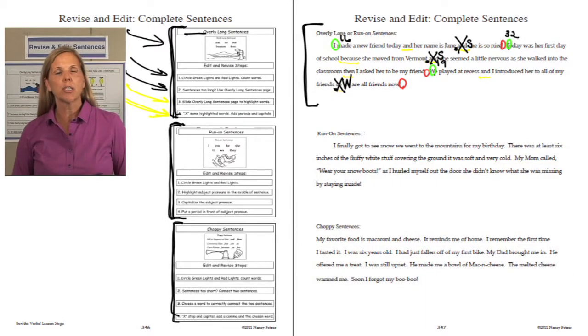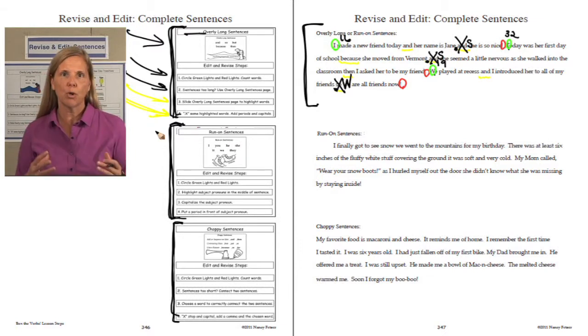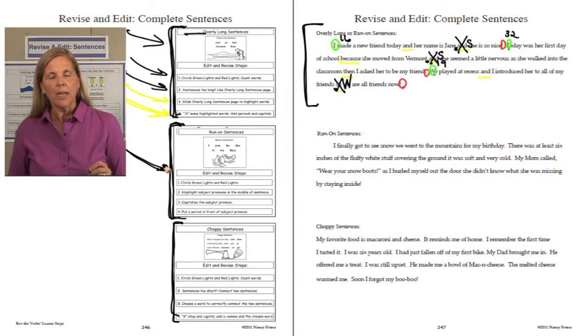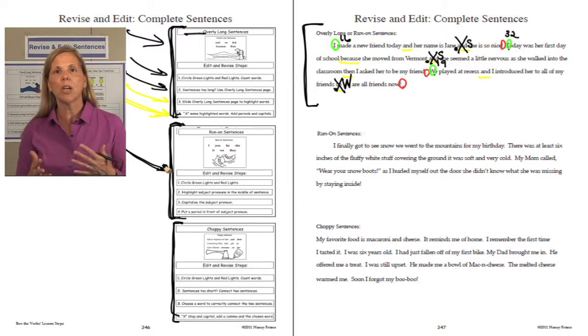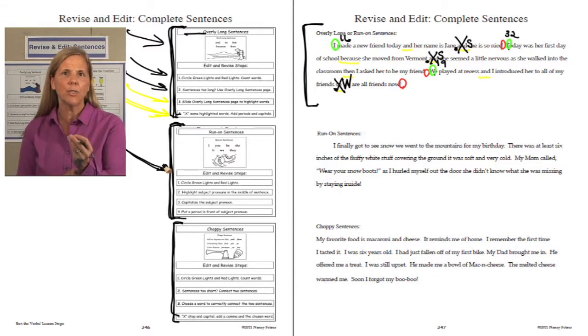After our overly long sentences, the next issue that we could have is run-ons. And run-ons are when you have 2 independent clauses in a sentence and you don't have a conjunction or any type of punctuation that connect them together. Many children may have a run-on because of subject pronouns. Let me give you an example. If I said, the boys bought some milk, it was sour, many times students will think that is a complete sentence. The boys bought some milk, it was sour. They don't realize that's 2 independent clauses because the subject pronoun it confuses them.